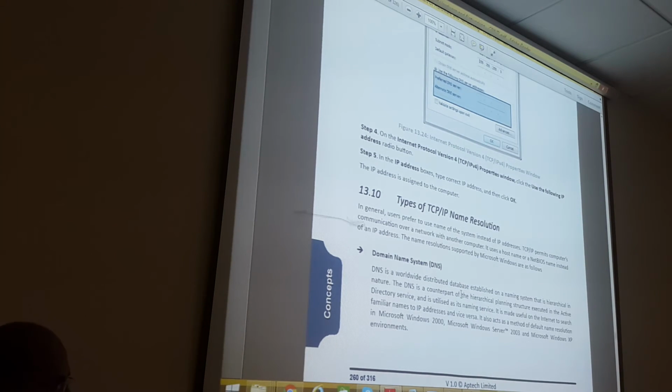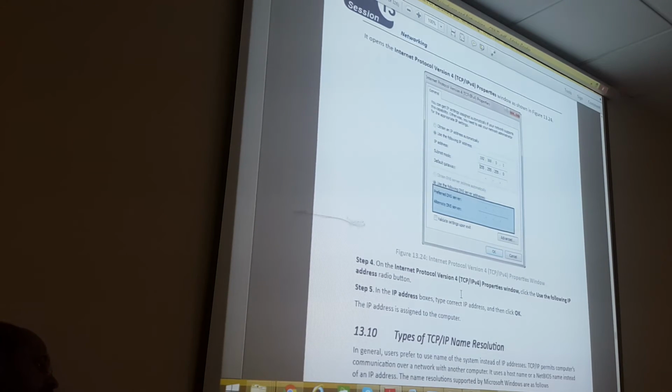Okay, so this DHCP, DNS, all these things that you are seeing here, it will be applicable for any network. You go to a big data center, this will be applicable. You go to your home, this will be applicable. Even in your phones, this is applicable. Your phone will have an IP address, mask, gateway, DNS servers. Your phone may be getting an IP address through DHCP. Okay, for anything this is applicable.